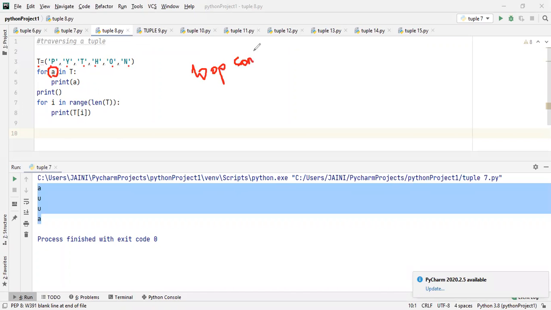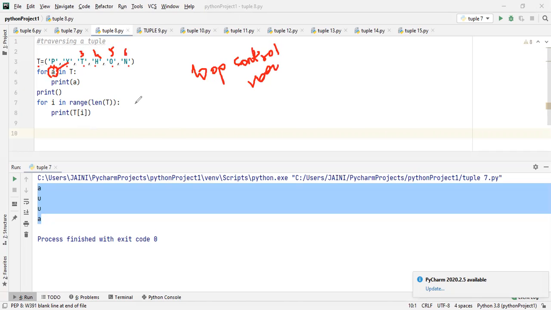It is our loop control variable. For A in T, that means A will take its value from the tuple. It will first take P, second iteration Y, third iteration T, fourth iteration, fifth iteration, and sixth iteration.